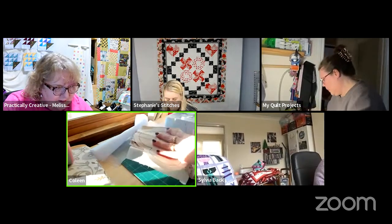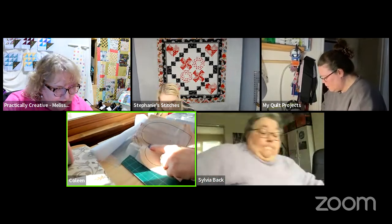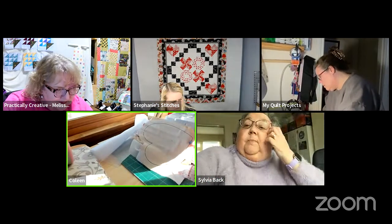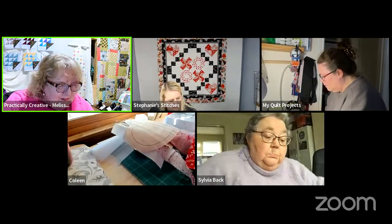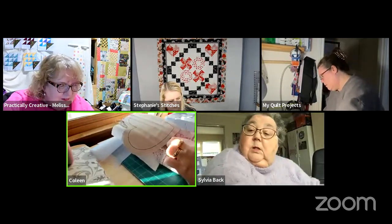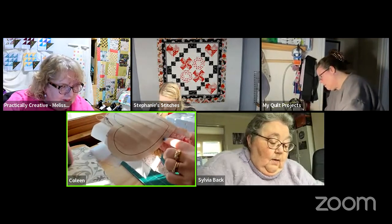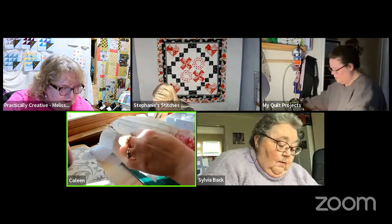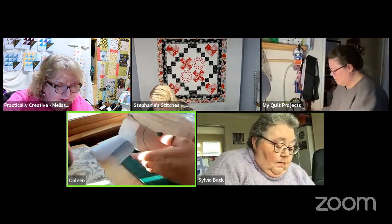Put it up here. I'm going to turn it over, and I'm going to sew right on this inner line. There we go. I'm going to sew on the inner line, and then I'll cut on this outer line and snip down the center of the interfacing and flip it over, see if it turns pretty.